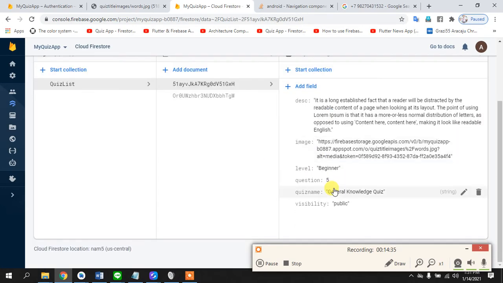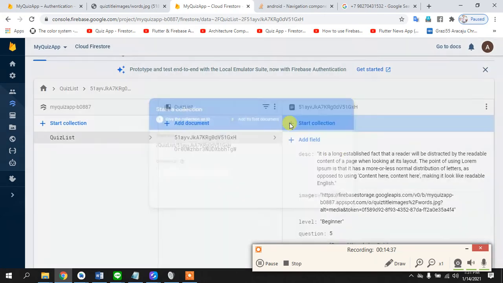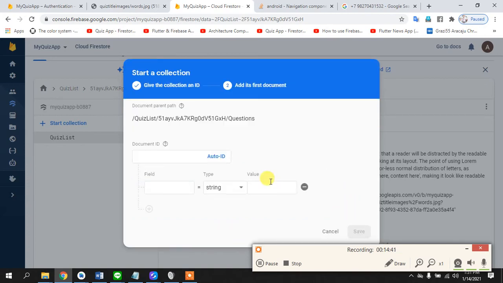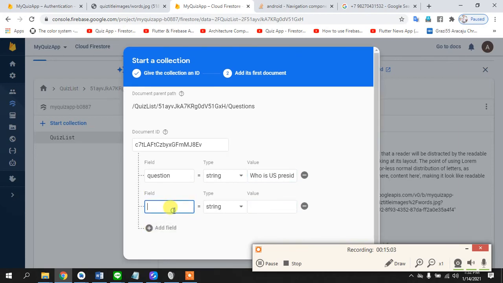So for the quiz in general knowledge, I would create a new collection and name it questions, and auto ID, this is the question ID, and create question: who is US President elect. Answer is Biden.